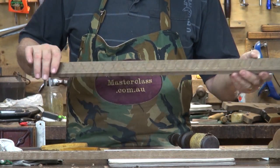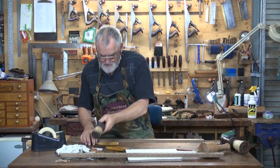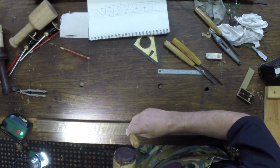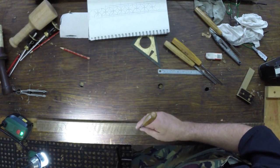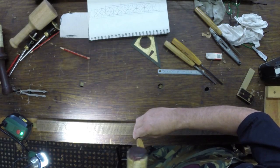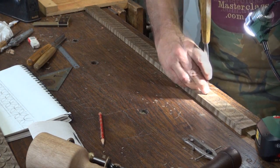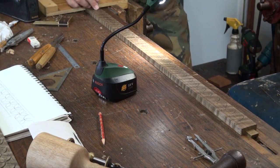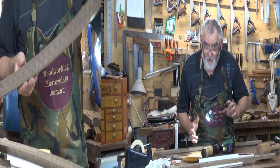Now all the circles are done. Now we start on the inside and just chop out the inside shapes. And here, if you're a little bit out, this is where you can actually make it up and fix any little mistakes or little gaps, or if it's not quite right, you can fix it up with the chisel. Once again, turn it over, same deal, and then do the other four. And there you have it.